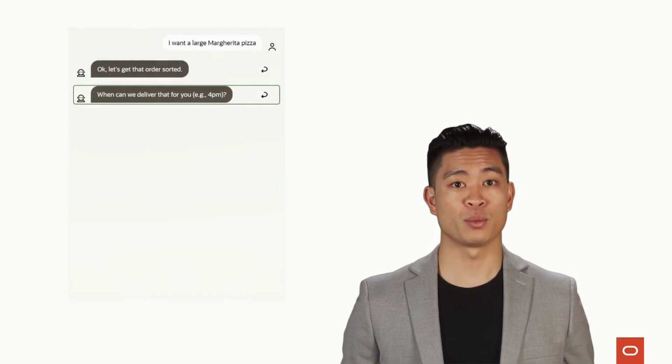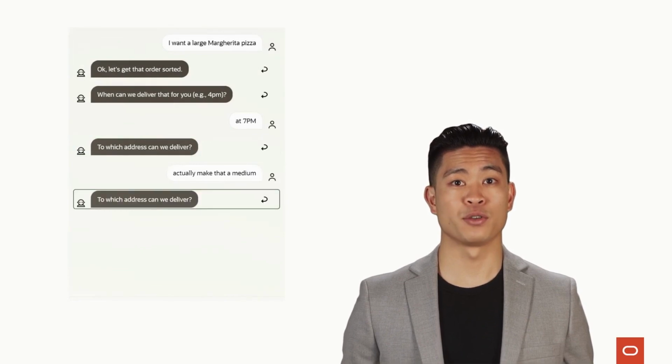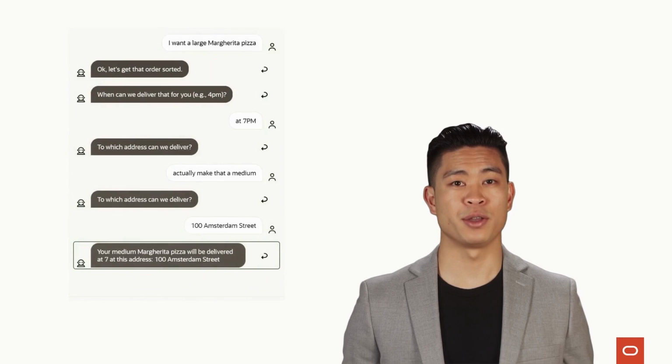Out-of-order extraction is one of those challenges that can easily be solved with a composite bag. Each bag item has a checkbox that enables out-of-order extraction. Values are slotted even when the user is not prompted for it or is prompted for a different entity value. Here, the user changes the pizza size when he is prompted for the address.